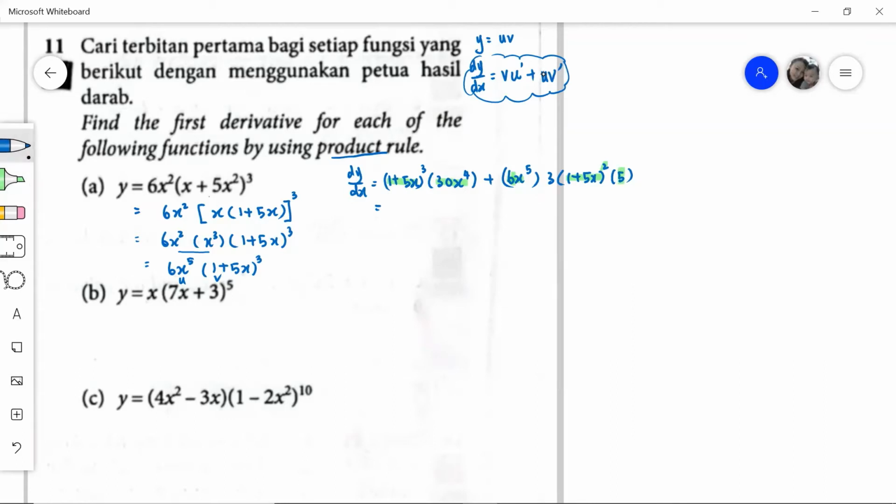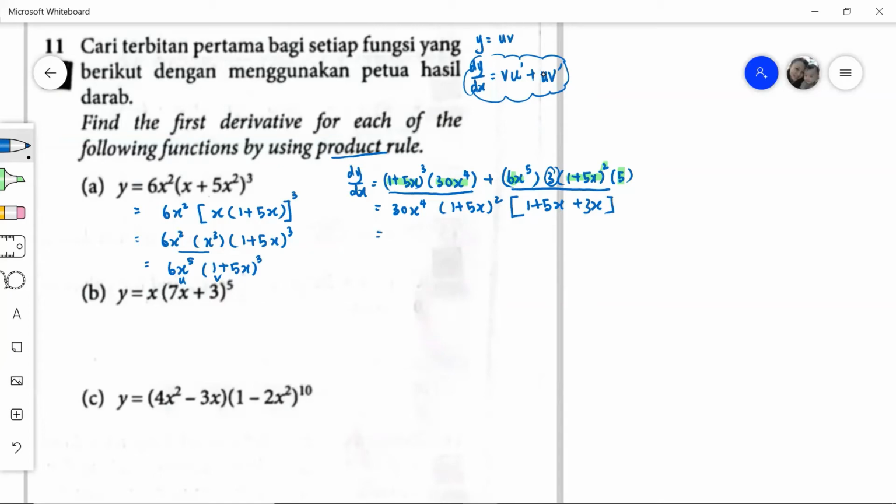So after we have identified a common factor, let's just factorize that out. So we have 30x to the power of 4 times with 1 plus 5x raised up to the power of 2. So now the first term, we have taken out 30x to the power of 4. We have taken out 1 plus 5x squared. We're left with just 1 plus 5x. And then the second term, we have factorized 30x to the power of 4, so left with just x. And the 3 there. Okay, I think that's all.